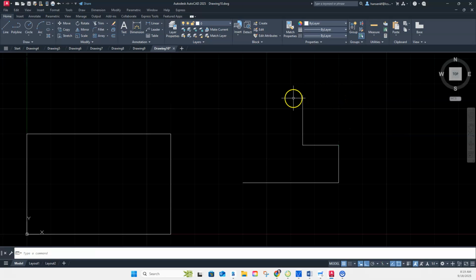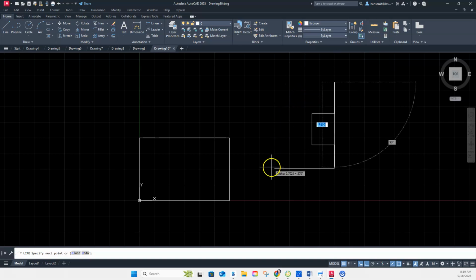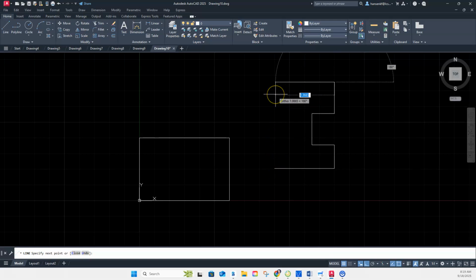Oops, I should not have hit the enter button. I should have just clicked it. Well, let's start again. So once it is at 0.75, I should have left clicked my mouse button. But anyway, I typically just type in the values as I'm moving around my part and just trying to line the dimensions up and close the features.